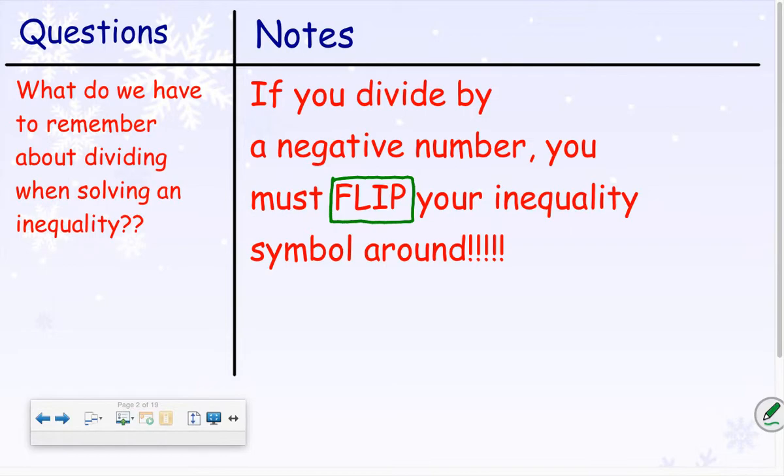So I'm going to give you a really basic inequality. 8 is greater than 4. And I'm going to write that same inequality twice. So I'm going to pick a number. Let's say we want to divide this inequality by 2. So let's say I want to divide these both by 2. Again, I'm just making up an inequality, making up a number to divide by.